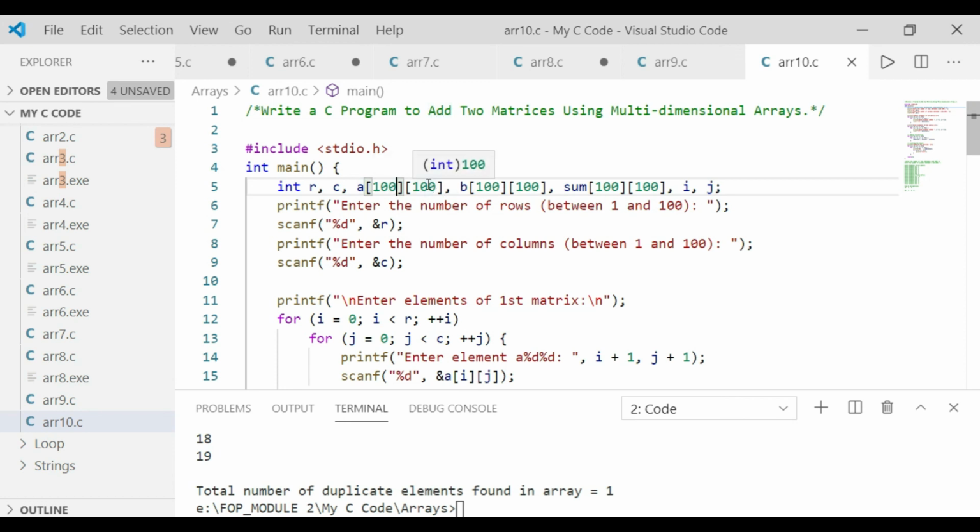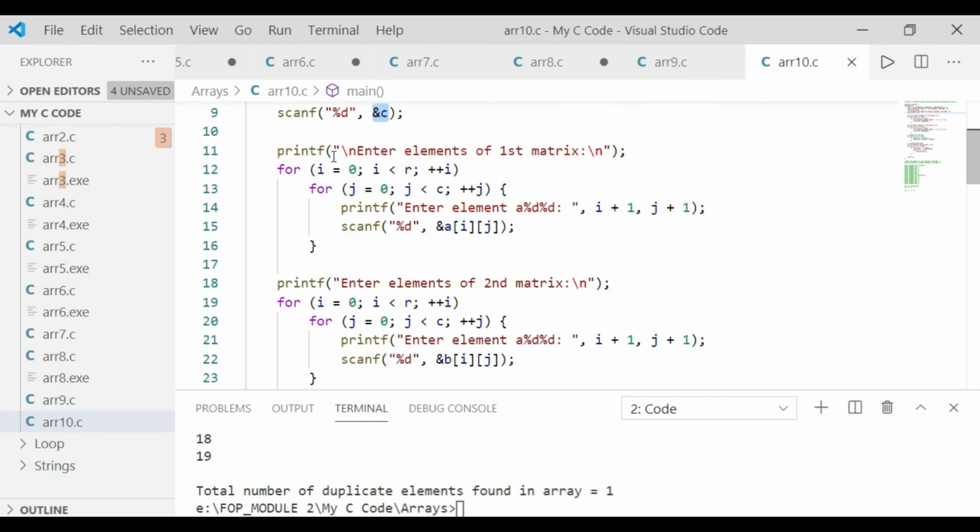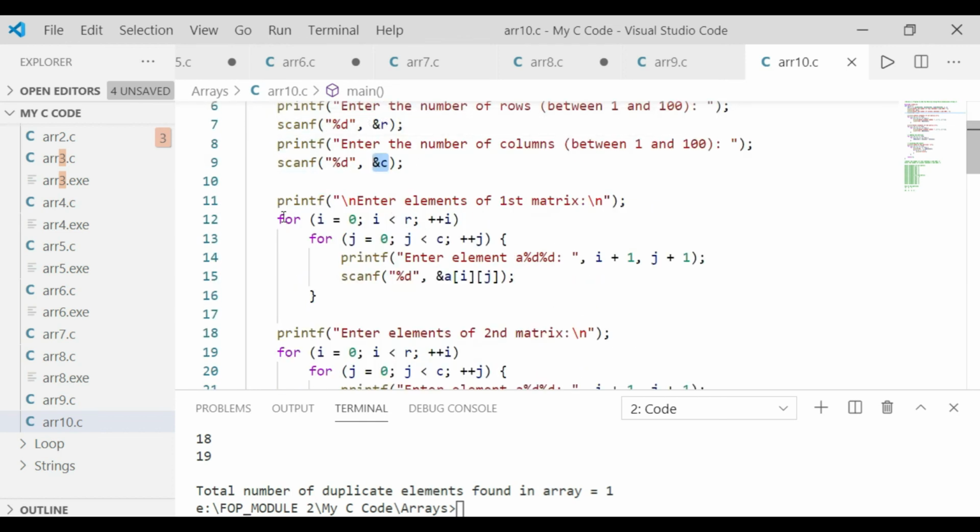So I am going to get the values of the first matrix. Before that I have to get the row and column. Then this is the first array printf statement. In all the previous programs we used only one for loop to get the scanf, but here we have to get row and column.